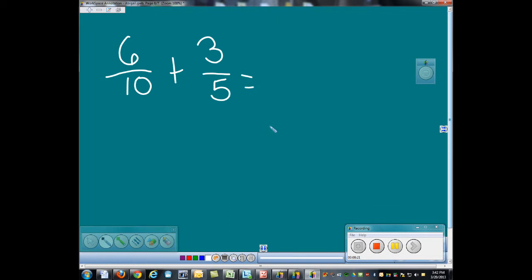I also do it in a different way, because I make the denominators the same. So 5 can go into 10. So my answer's denominator is going to be 10. And I will do the same as I did on the top. You multiply 5 twice to get 10, and you multiply 10 once to get 10. So I need to do the same to the top.